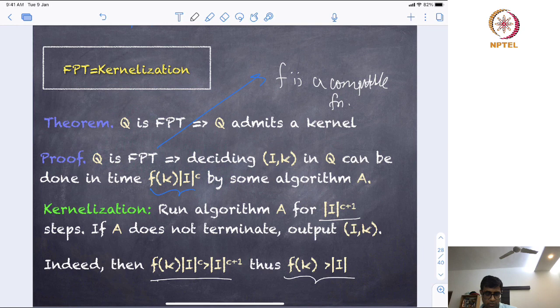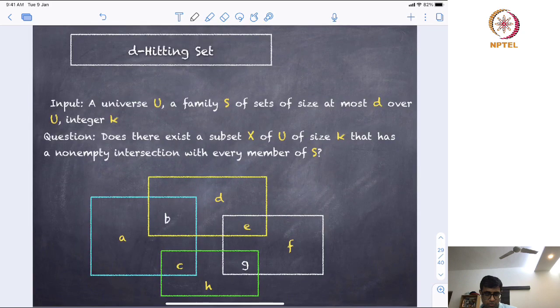Okay? So, the field is interesting also because our main goal is to determine which problems admit polynomial time kernels, which problems do not admit polynomial time kernels, and can we show these things, how small a kernel we can get, and things of this nature. Okay, moving ahead. Let me give you another example of a kernel problem.